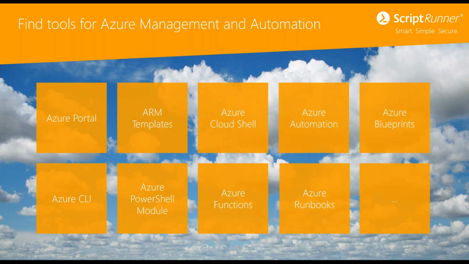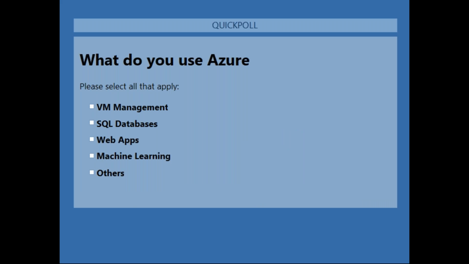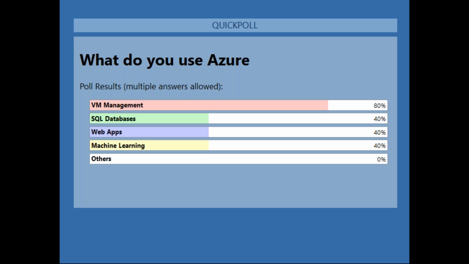Yes, absolutely. We are starting with a more general question: what do you even use Azure for? The options are VM management, SQL databases, web apps, machine learning, and others. There are a lot of opportunities, and we just wanted to know how you use Azure in your infrastructure. Great, thanks for answering. Again, we'll check out the results. We can see, of course, Azure is the most popular platform for VM management, but all other options are popular as well.